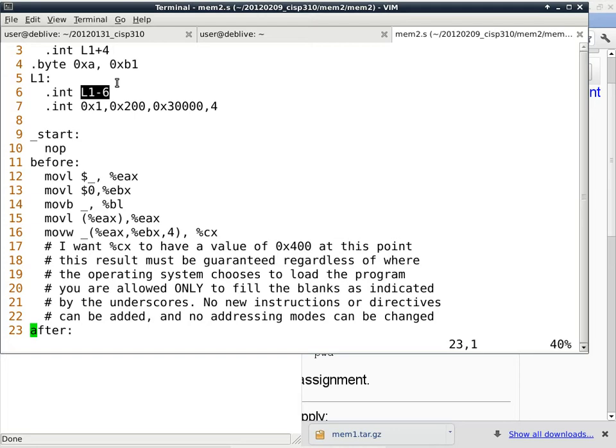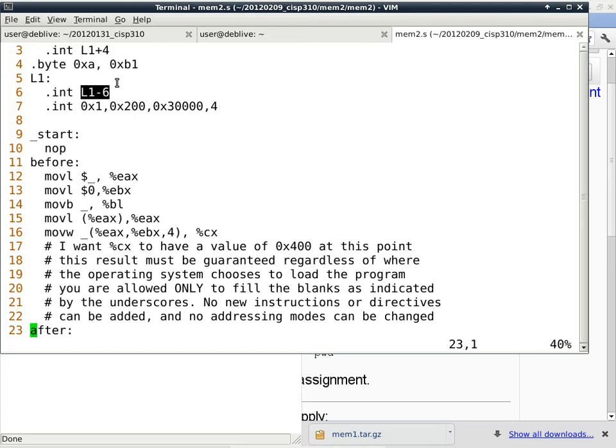Okay. So the first thing you want to do with this program is to find out exactly what the .int on line 3 is doing, and also what the .int of line 6 is really doing. I suggest you use the X command to examine memory locations. Look at those 4 bytes as a single 32-bit number, but display it in hexadecimal. And then you can compare that to the label L1 itself, and then you can get some clue of how to proceed with this particular assignment. But that would be the very important first step, is to understand what line 3 is doing and also what line 6 is doing.